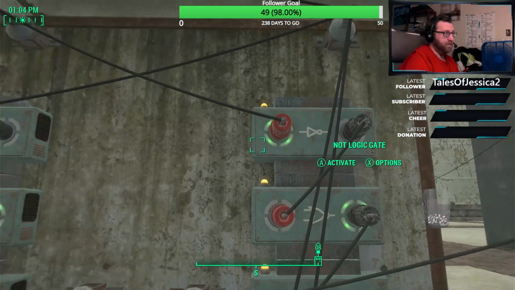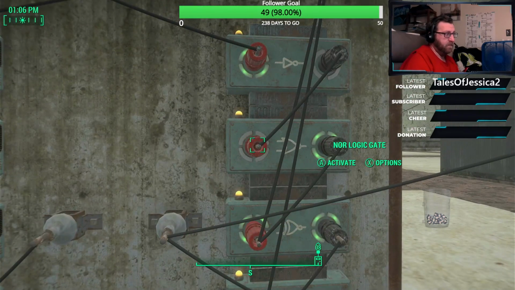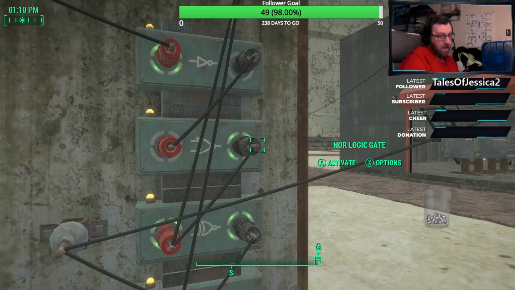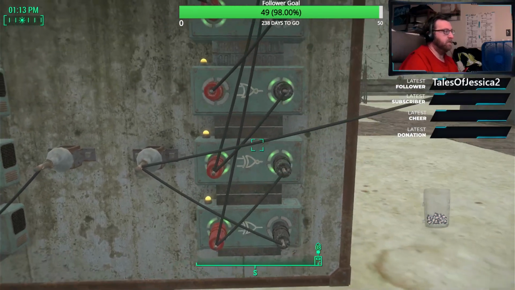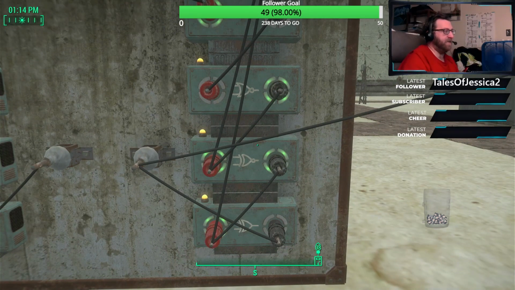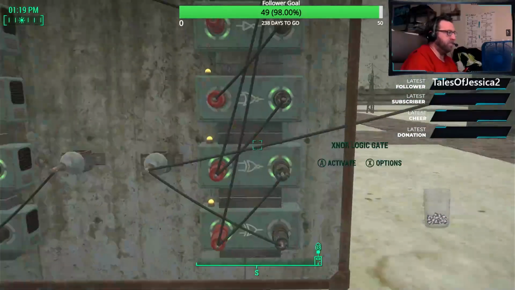So, the NOT gate is on, therefore the output is off. The output is off, which is the NOR argument. If there's at least one switch off, there's one switch off, which is the NOT gate, then give an output, which sends an output to the XNOR gate. Okay. The XNOR gate basically says, if there are two inputs that are the same, give an output. And then invert it. All right, let's see, hang on. That's on. They're both on, and that's on.